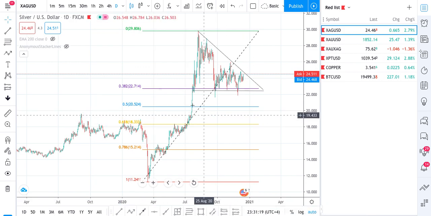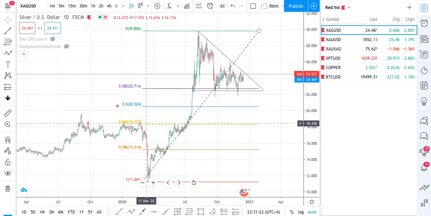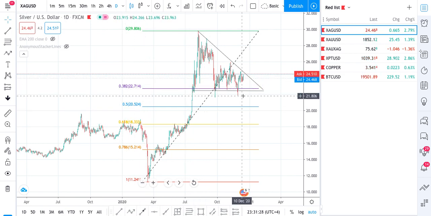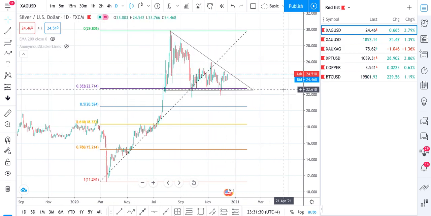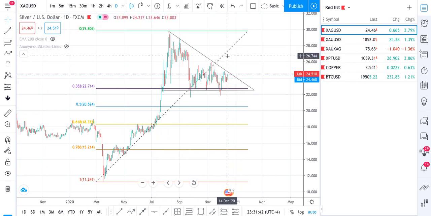So even with the Fibonacci, it's not always that it's going to happen to 61.8. That's why they have different levels. Even at 38.2%, which we already hit, which was at $22, where we were seeing it for the last 2 months coming up and down, it's a very good opportunity to buy as soon as the wedge is broken, the triangle is broken.